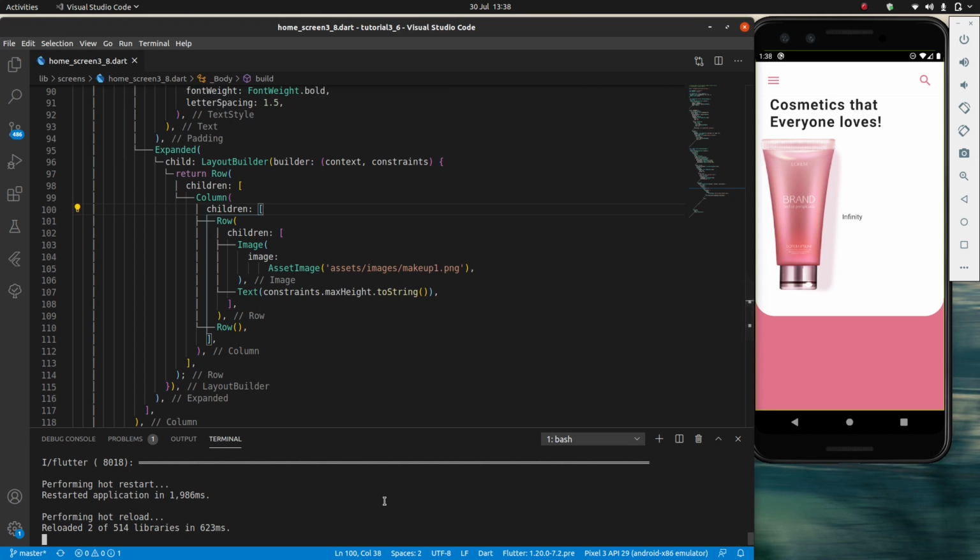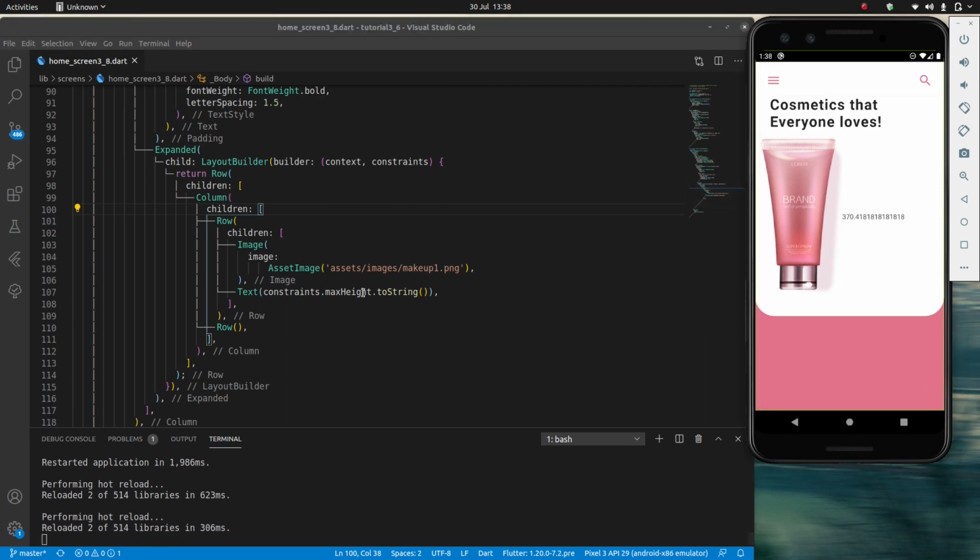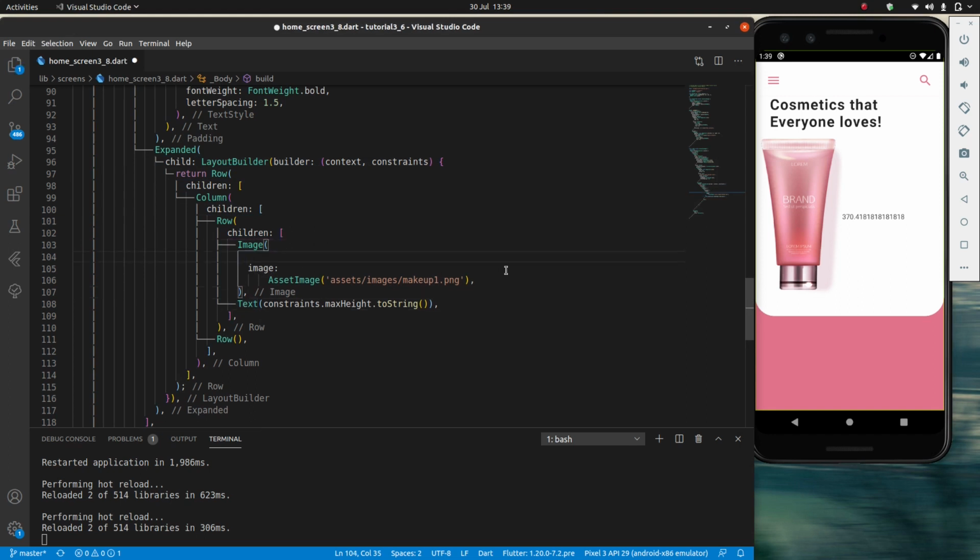So now that I have that, if I refresh it, we can see my text here, constraints.maxHeight, has changed to 370.4 and so on. So now it's giving me the height from here up until the bottom here, which is what the Layout Builder is taking. So now that I have this, what I can do is give my image a height of constraints.maxHeight.